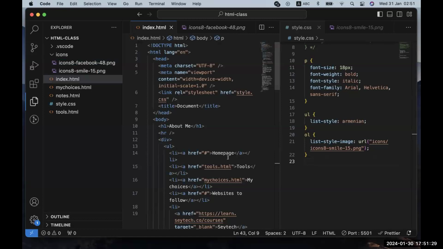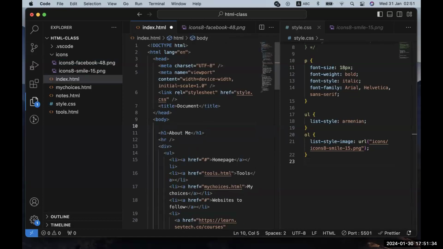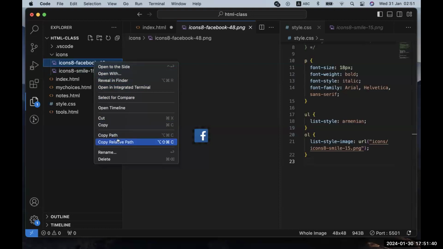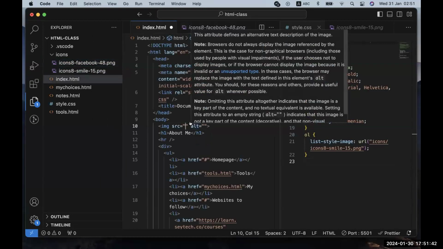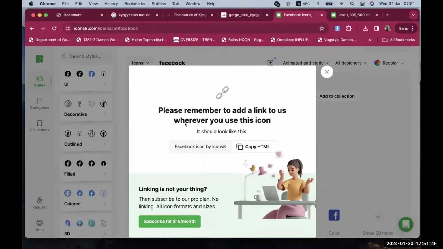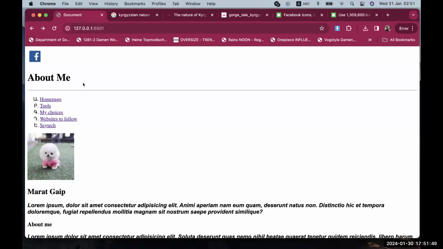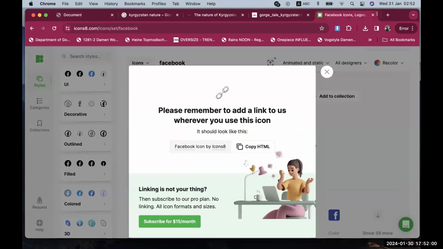Okay, and somewhere here, maybe right before about me, we can insert an image with our Facebook logo. Yeah, it's simple. Thank you. So if you have a Facebook project, you can feel free to download the icons here.